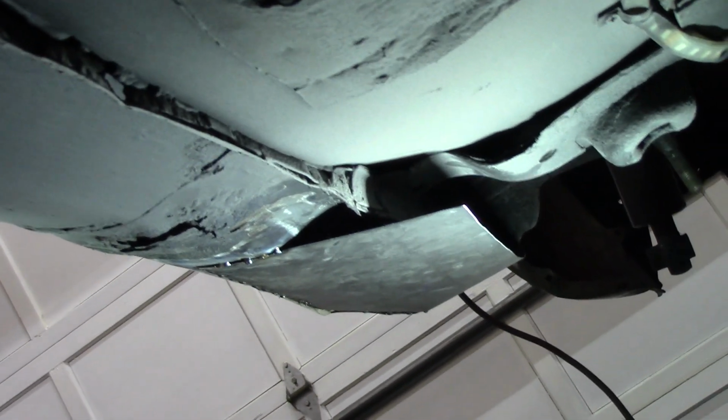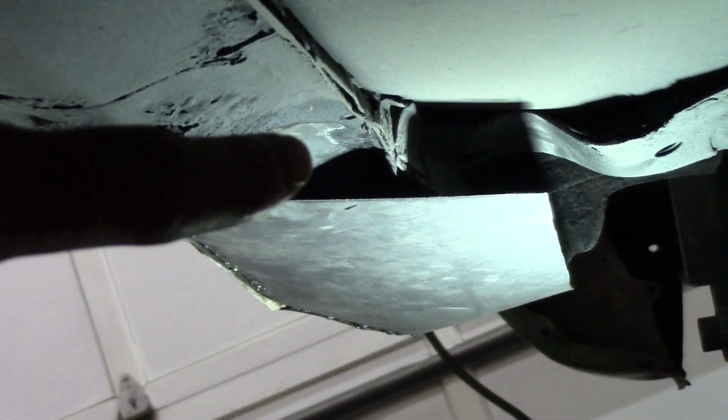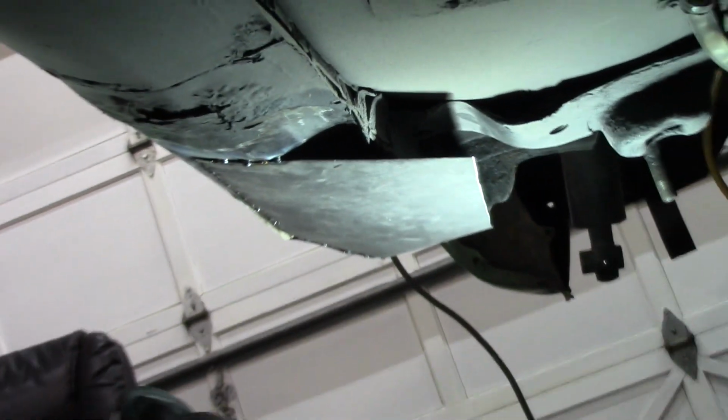This is what we're working with. This piece of metal that we're welding onto the rocker to seal it does not want to sit flat because of the pinch weld. So now Luke's literally going to cut the pinch. You're going to cut the pinch weld off, aren't you, Luke?